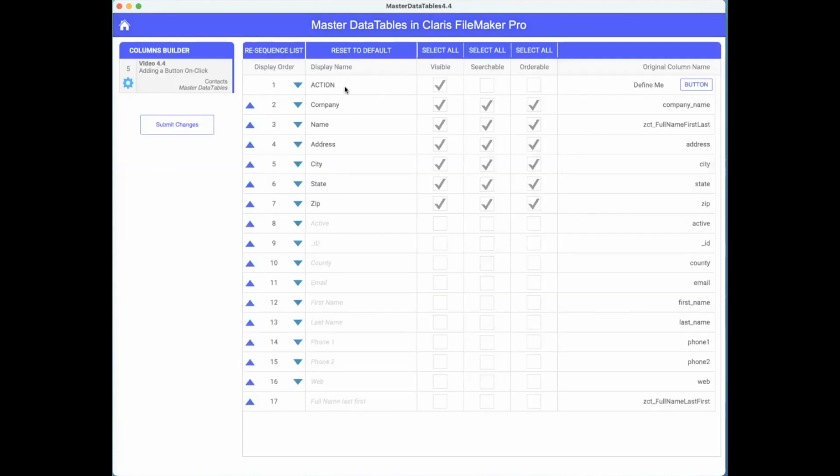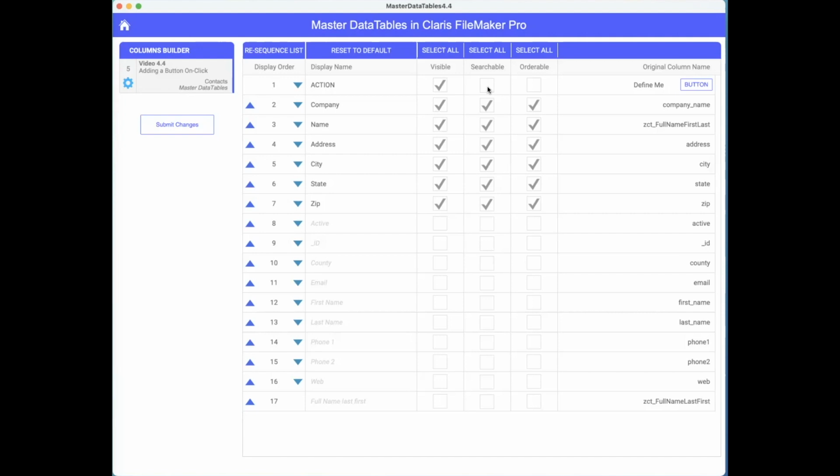Okay, so before we had the action, the company name, address, city, state, zip, that's fine. When we clicked that integration, there's code in my program here that basically says, go add a new column to the report and identify it as a button. So you can kind of see that it's here.